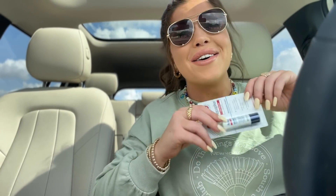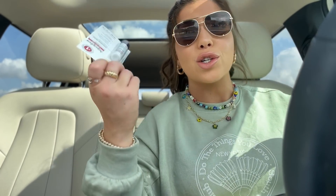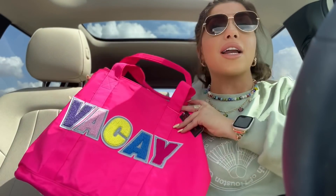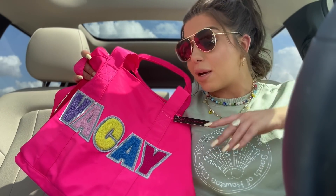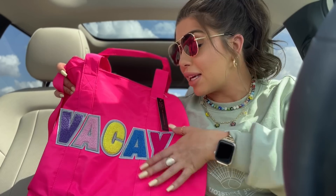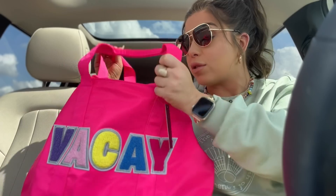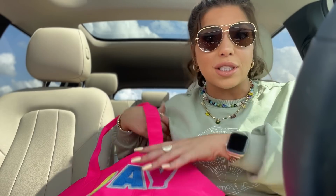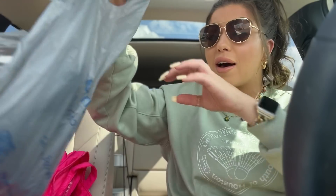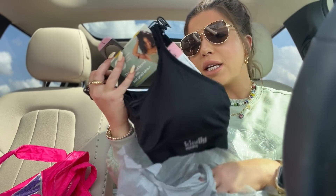My phone actually shut off from being too hot - April in Texas! I also picked up this Aquaphor lip repair stick; I normally just use Aquaphor in the tube but I saw a girl on TikTok use it in stick form so I'm gonna try it out. I was so excited - this Walmart was fully stocked on those awesome patchwork bags I've been sharing. The vacay one was the only one I hadn't been able to get my hands on; the colorway is so fun with the bright pink - really looks like something from Stoney Clover that would be hundreds of dollars. They had the bag as well as the mini pouch, and they were in full stock of all of them.